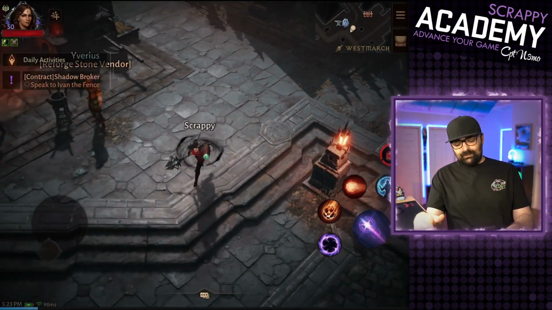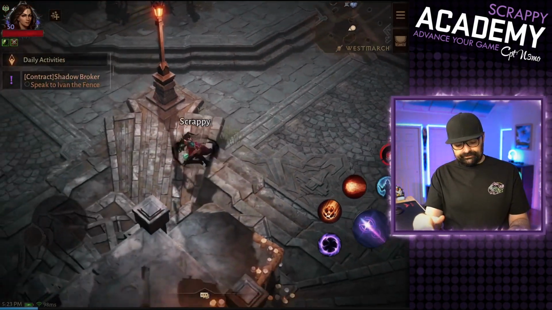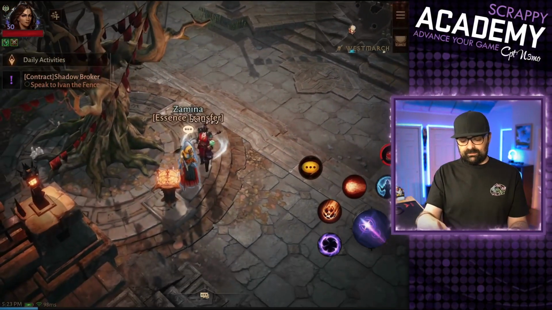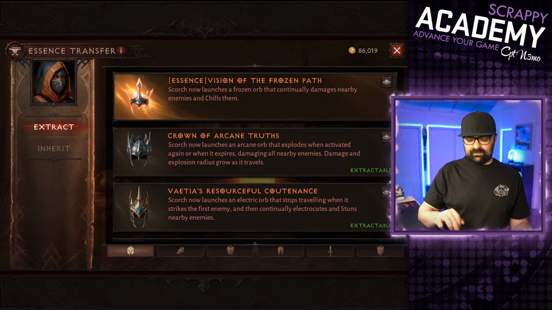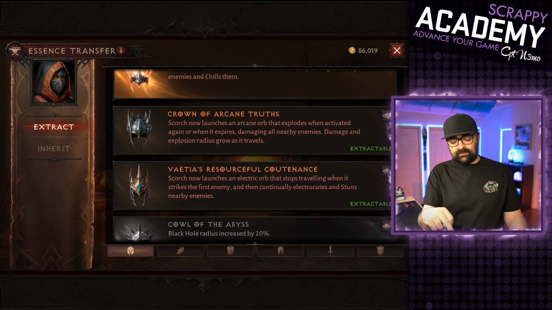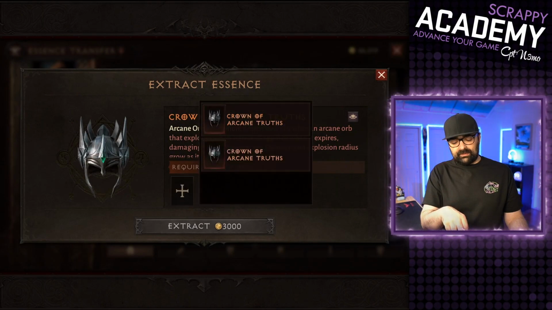Okay, back to Zamina we go. All right, so we get to Zamina. We'll go to Essence Transfer. Okay, do you see this as extractable right here? That's what I'm talking about. So we're going to take one. We're going to go select the piece of gear.